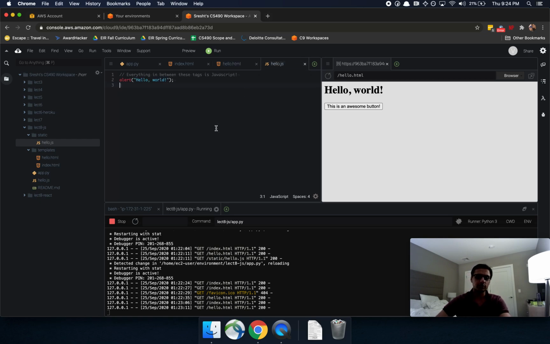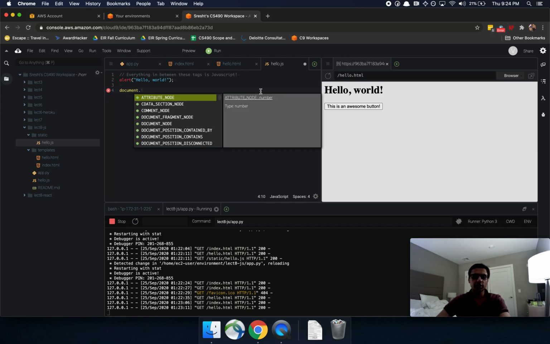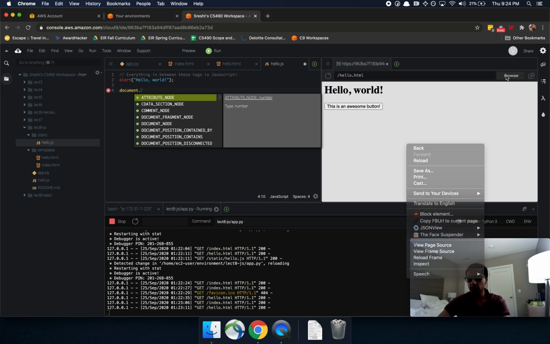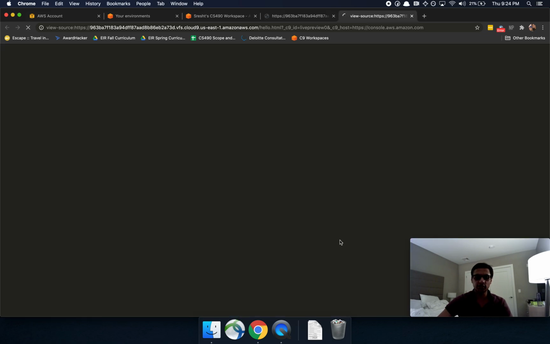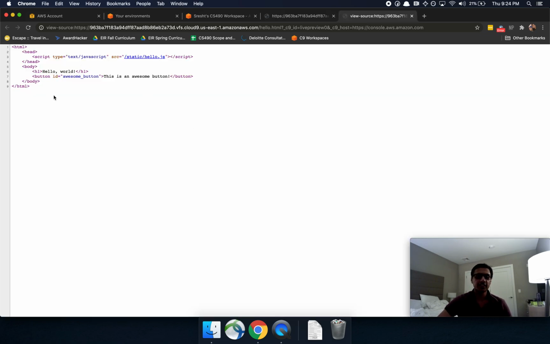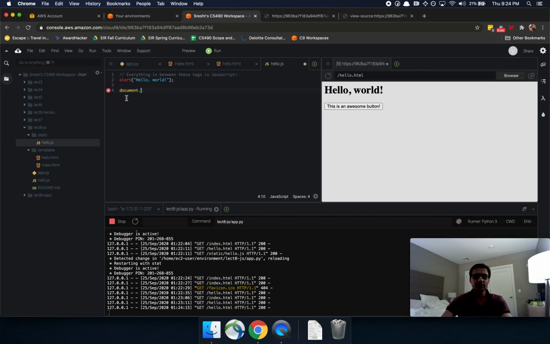The way that we do that is this really cool idea of using the DOM. The DOM, again, is the document object model. What we're going to see for the DOM is if I open this up and we view the page source, this is the DOM. This whole thing with the HTML and all of these tags, that's called the DOM. So let's go into that DOM, and then we can have this really cool method inside of JavaScript that says get element by ID. It's really fast and very efficient.